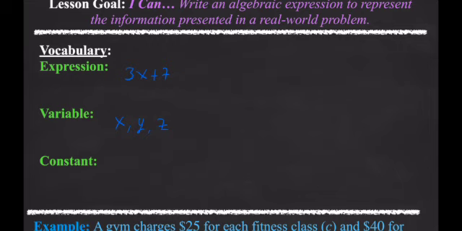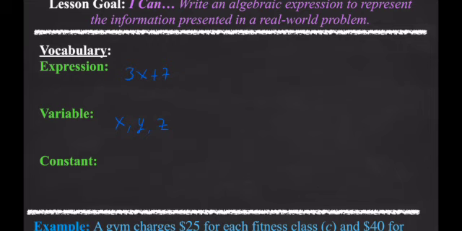And it also depends on the situation. If we're dealing with time, we typically like to use t for time. If we're dealing with hours, so that's being a little bit more specific about the time, we usually use h. If we are using miles, we might use m. It just depends on the situation. Variables are nice because they help us represent lots and lots of numbers and be able to plug in any number into that situation.